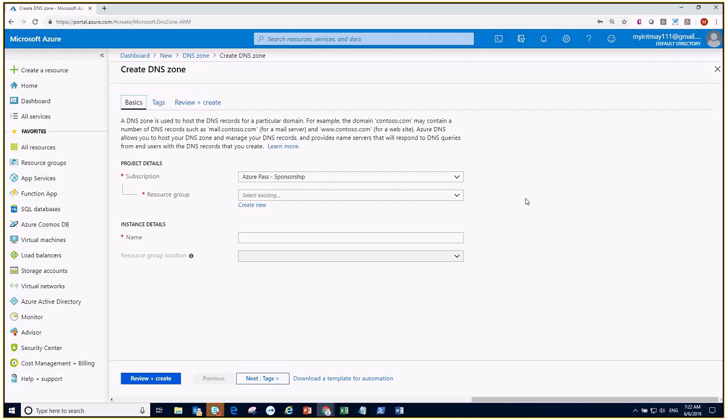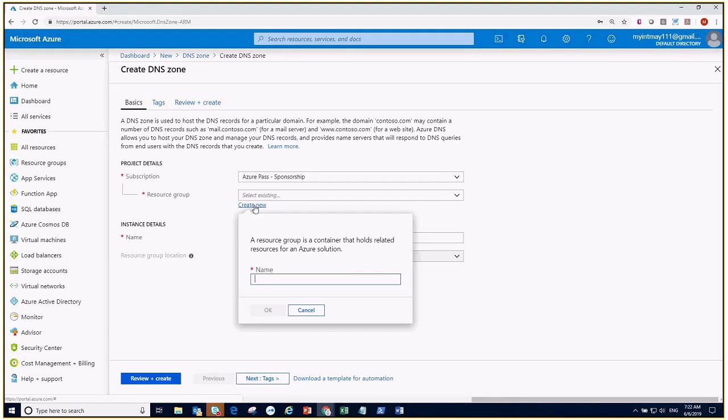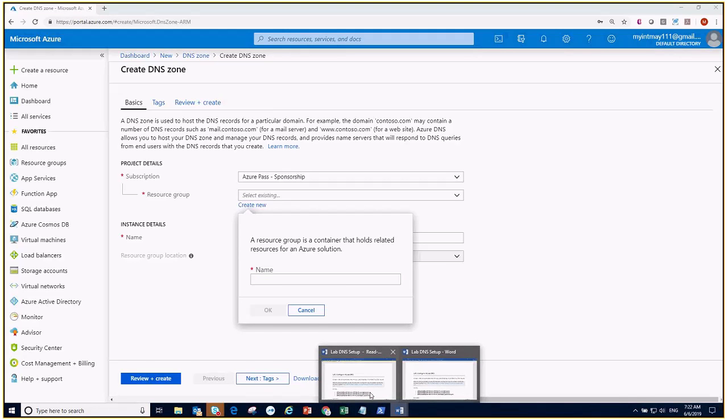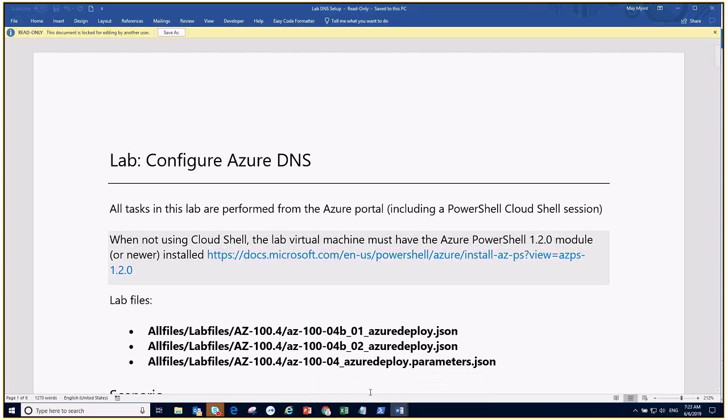So when we create the DNS zone, for the name we need a valid DNS domain name in the .com namespace. First of all, we need to create a resource group, which is AZ1041BRG. I don't know why, but I have this one that needs to be closed.